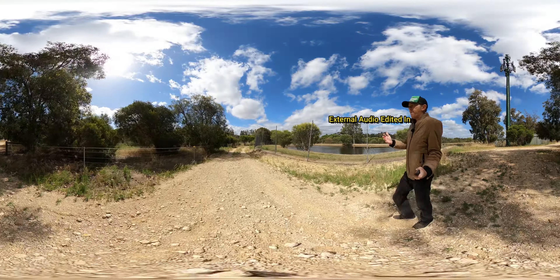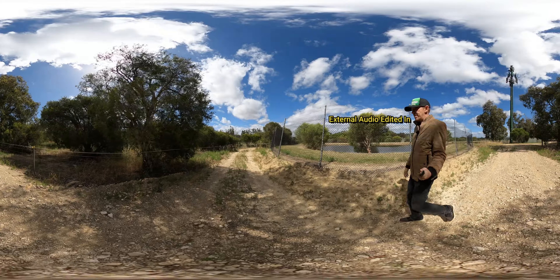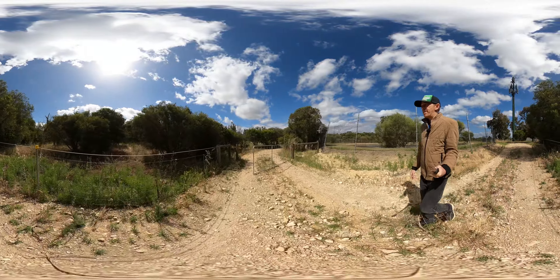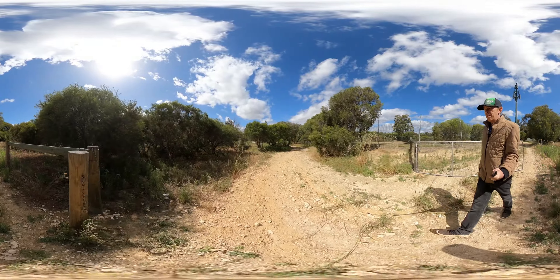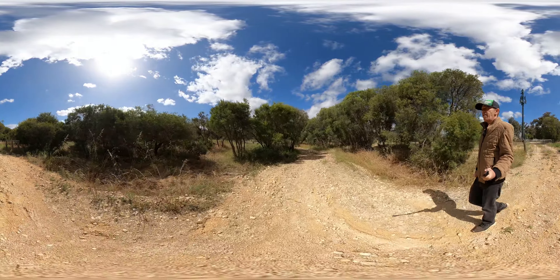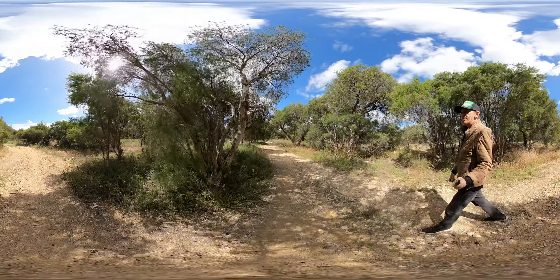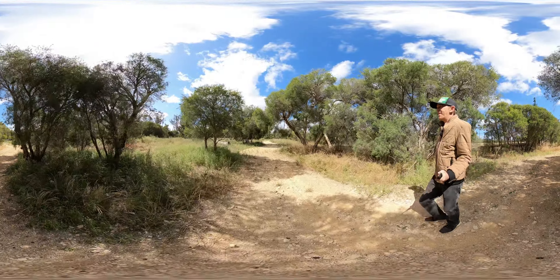It's November and in November we're usually getting really hot. But we've had an awful lot of rain this year — not that that's a bad thing. We broke all the records on the very first day of November: more rain than we've ever had, which is just crazy. And ever since then it just literally hasn't stopped raining. So if you're watching this thinking it's all cloudy and it's supposed to be summer in Australia — no, we're just having a really unusual start to summer.